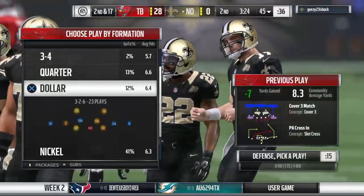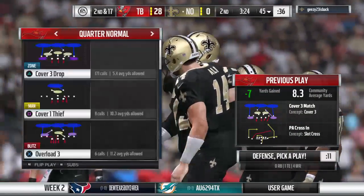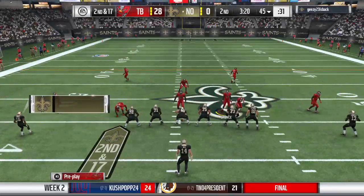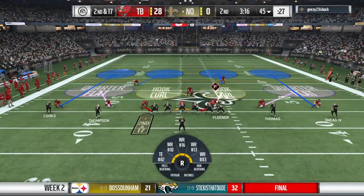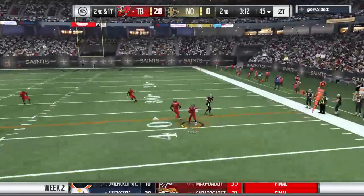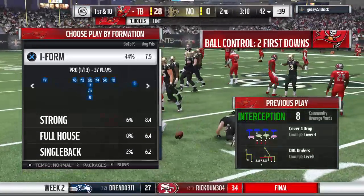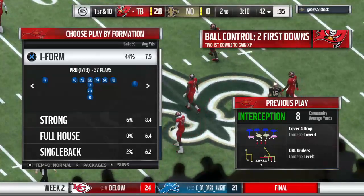Field or have moved away from him. In this case, though, a teammate is able to come up with the ball. Offense walks to the line for play number 7 of the drive. They come out 5 wide, 3 of them to the right side. Now they'll throw here out of the gun. Looking for Snead, and it's intercepted. A great read, and it's picked off. And they will take over possession of the football at their 42-yard line.